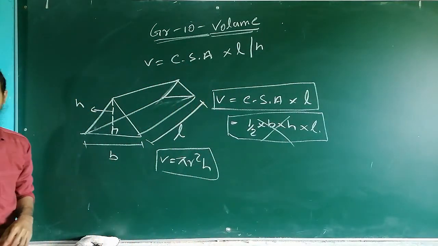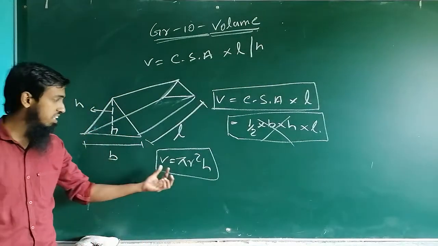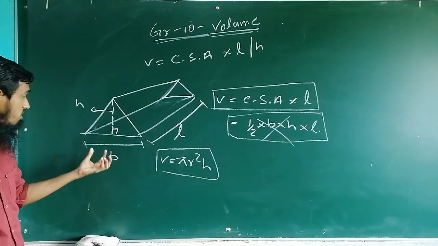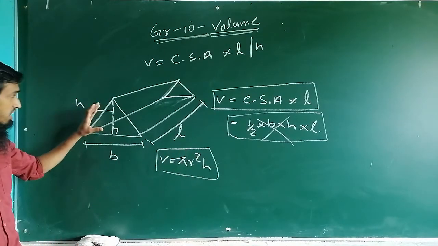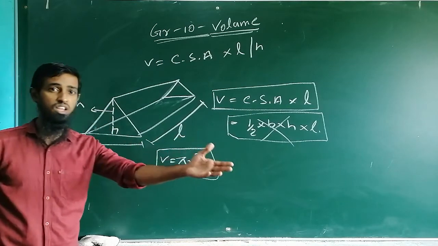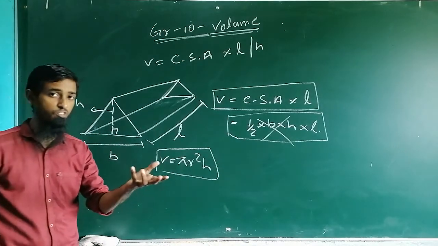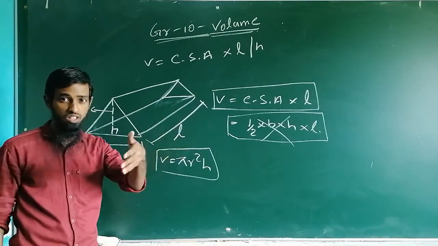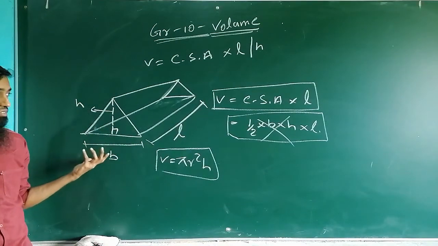Cross-sectional area into length. What is the cross-section? It is the triangular face. Like the cylinder, where we discussed the basic things, instead of directly giving the base, they can give other data. Directly, they don't give the height of the face, so they can give other data. In finding the surface area of a prism, we always use the Pythagoras theorem. Using the Pythagoras theorem, they can give other data for base, length and height, whatever it is.